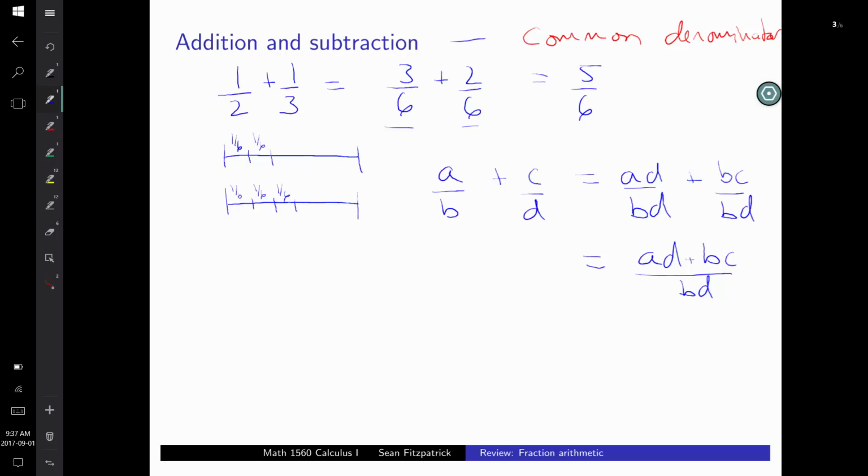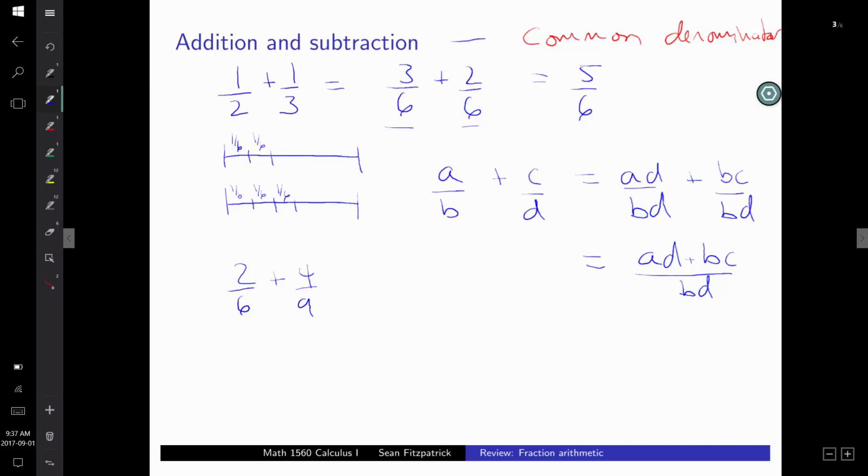Now, if you want to simplify things, you might want to watch out, because sometimes the common denominator you get by simply multiplying the 2 denominators is not the most efficient way of doing things. I'm sure you've heard of lowest common denominators. So if I was doing something like, let's say, 2/6, and I wanted to add, I don't know, 4/9, let's say.